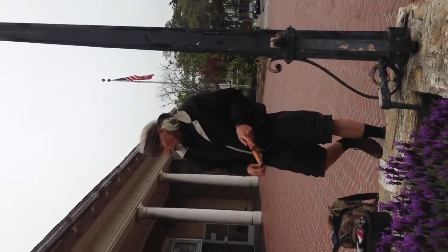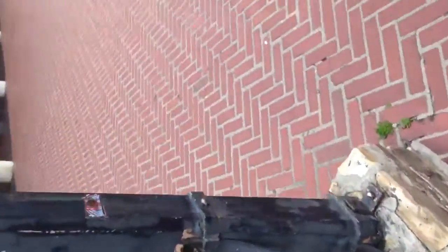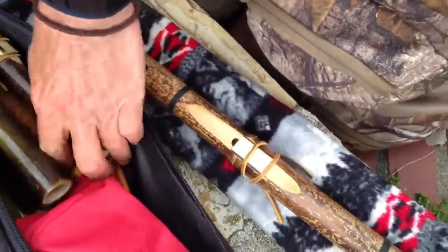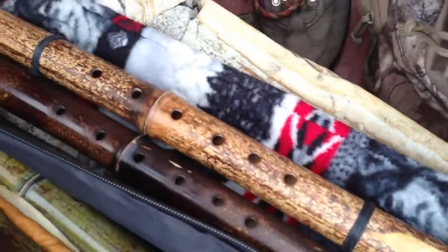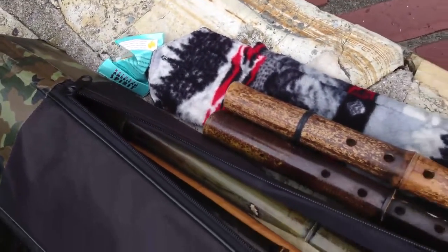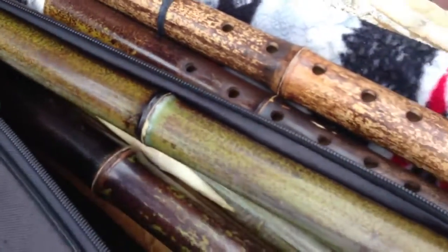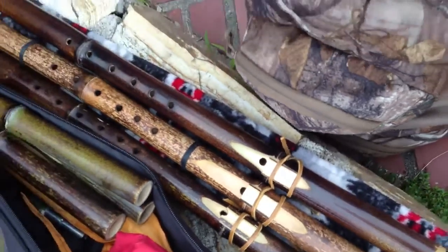Come and take a look at the flutes I have in the bag. I make bamboo flutes. They're gorgeous. I make and sell these outside — I live outside. How long have you lived outside? On and off, a couple of different times throughout my life, but this time around for a couple years because I'm getting older and harder to find work. So this is my work now.